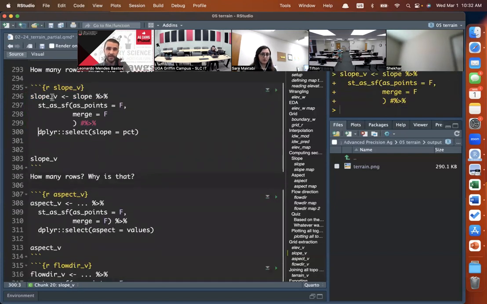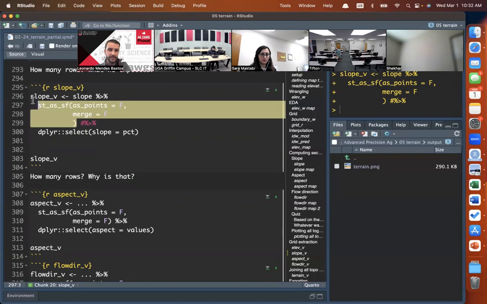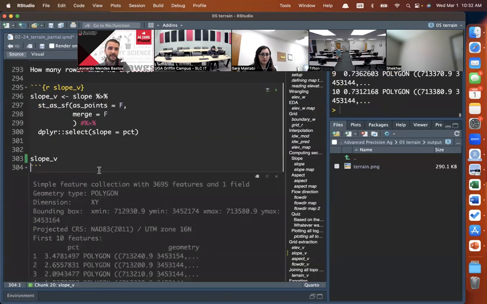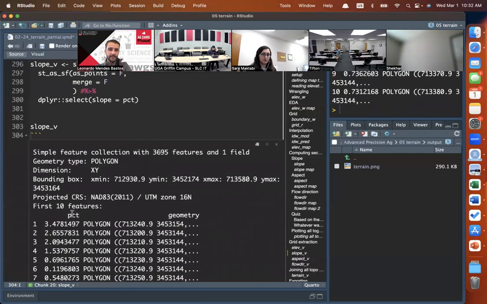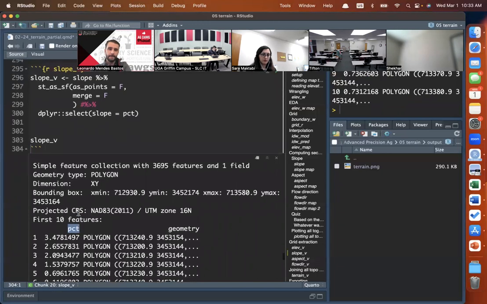So comment that off so you break the flow there, and then run everything that's above. That should still run. And then print that object, so without the select, right? We stop the flow there, you ran it, and now you print what is slope. Look at this column here and see how that's called on your side. See, they have a _M, but it's different values.